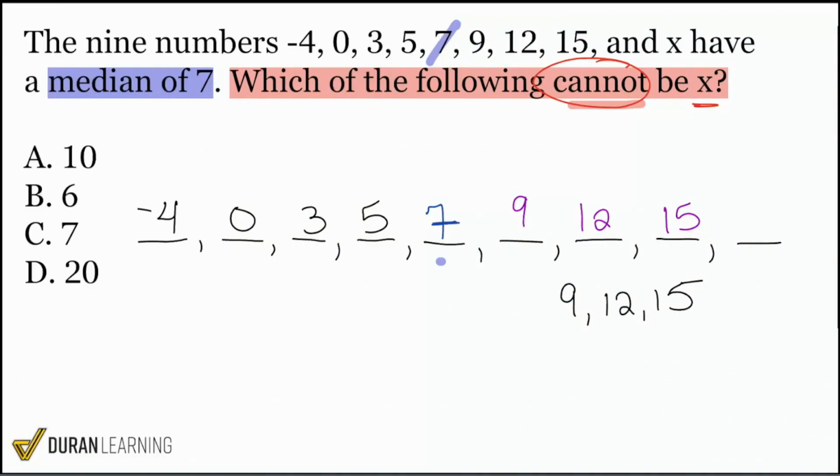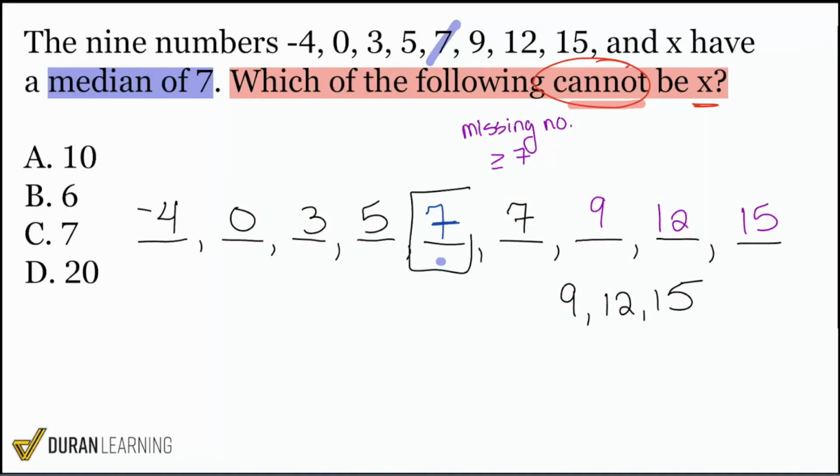We can say the missing number has to be greater than or equal to 7. And the reason I say or equal to is because if it's also 7, we're totally fine. We're actually completely fine because we can move these over here and we can write a 7 right there.